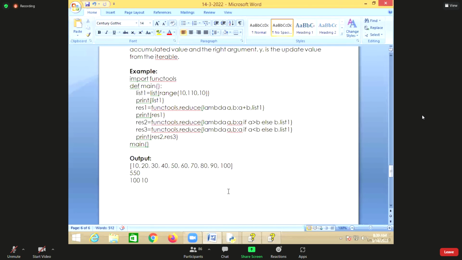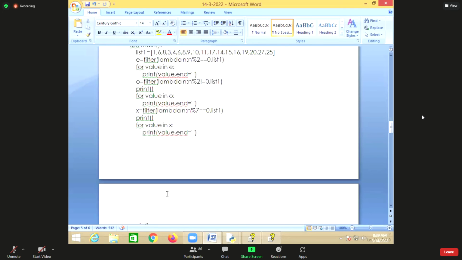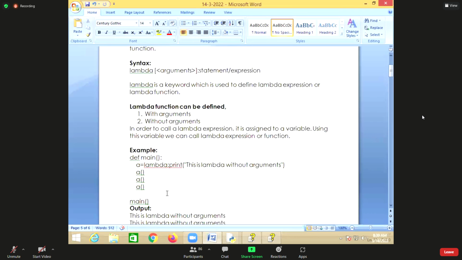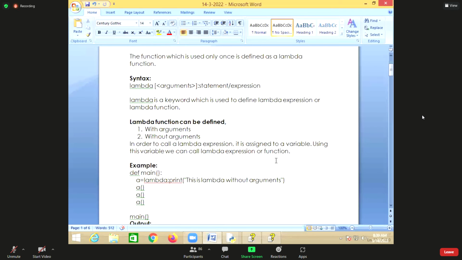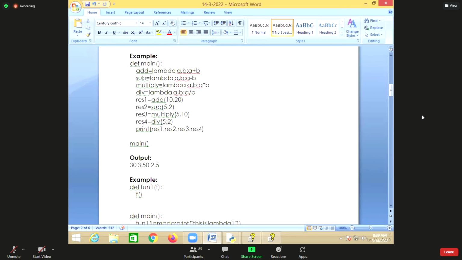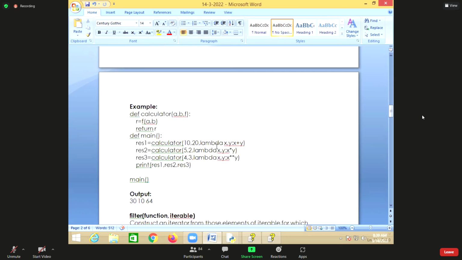This is where lambda functions are useful, as higher order functions. A higher order function means a function that can take a function as an argument.